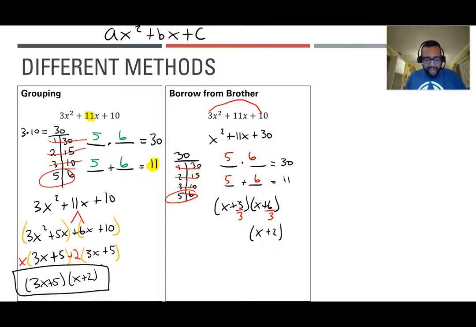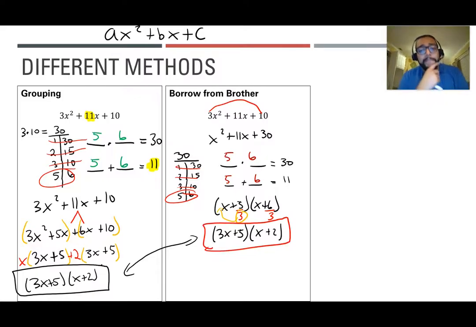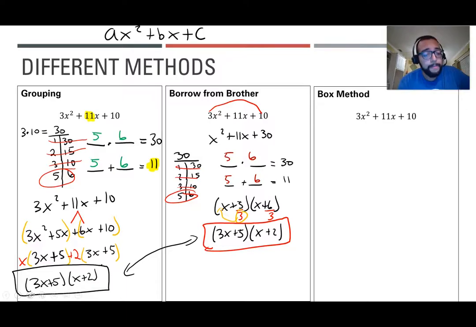I don't like decimals. I don't like fractions. Let's get rid of that fraction, but let's not make it a decimal. So since I couldn't simplify that number anymore, that 5 over 3, I want to take that 3 and bring it right there in front of the x. And so that's going to end up saying 3x plus 5. And hey, we got ourselves the same answer, huh? That would be kind of awkward if we did a different method and didn't get the same answer. Again, that was a lot there, and I'll make sure to include some more examples in a different video.